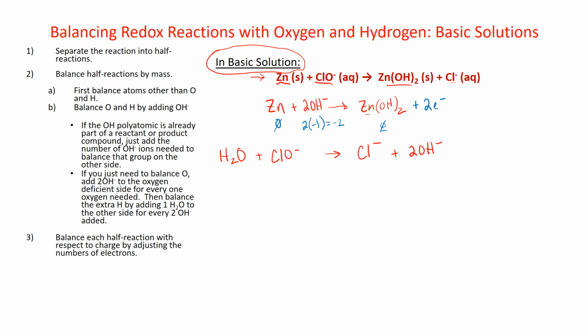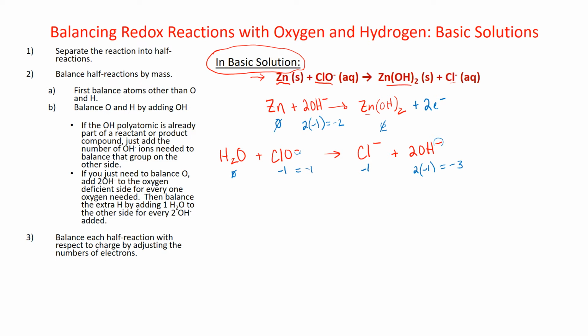We're going to do the same process for the second half reaction. Water is a neutral molecule, so that has a charge of 0. The hypochlorite has a charge of -1 based upon that charge that's written in the upper right-hand corner. The chloride ion on the product side also has a charge of -1, and the hydroxides also have a charge of -1, but I've got 2 of them now, so that's 2 times -1. Okay, in terms of my total, this is actually a -1 total on the left-hand side, and -1 plus -2 gives you -3 for the total charge on the right-hand side.